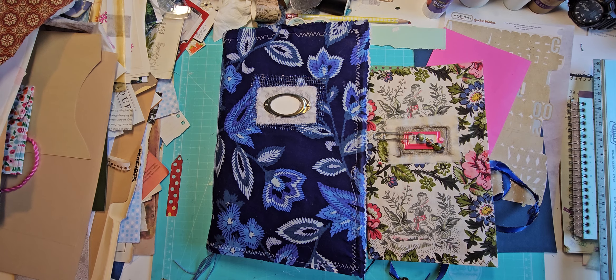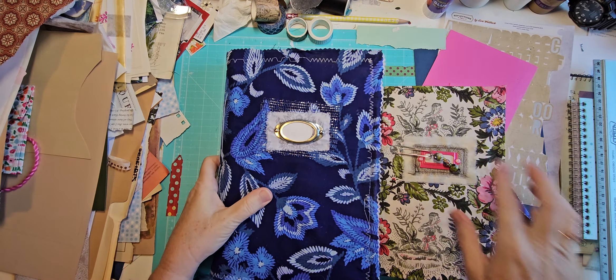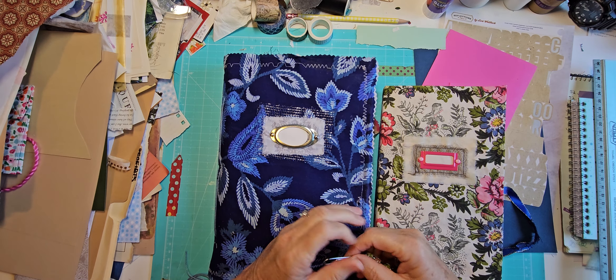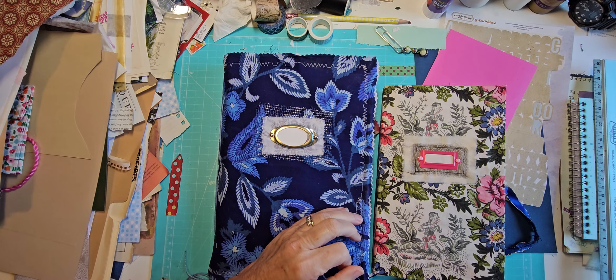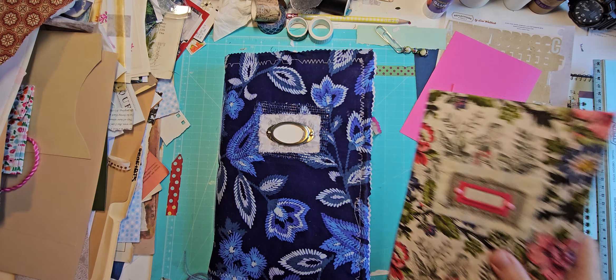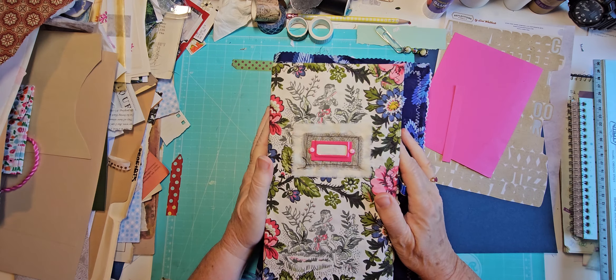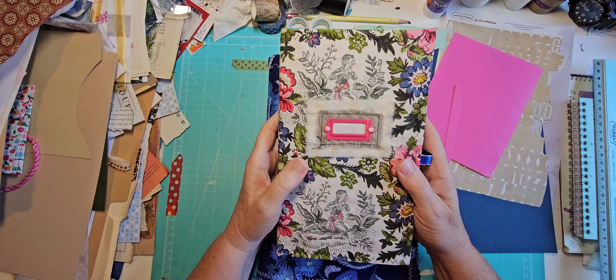I am working on a project today and I just thought I would show you what I'm doing, because somebody else may be in this same situation and maybe you're not sure what to do. I wasn't sure what to do, but this is what I'm doing. You may remember — it was just about a year ago — I made this journal for my trip with my granddaughter to Greece.